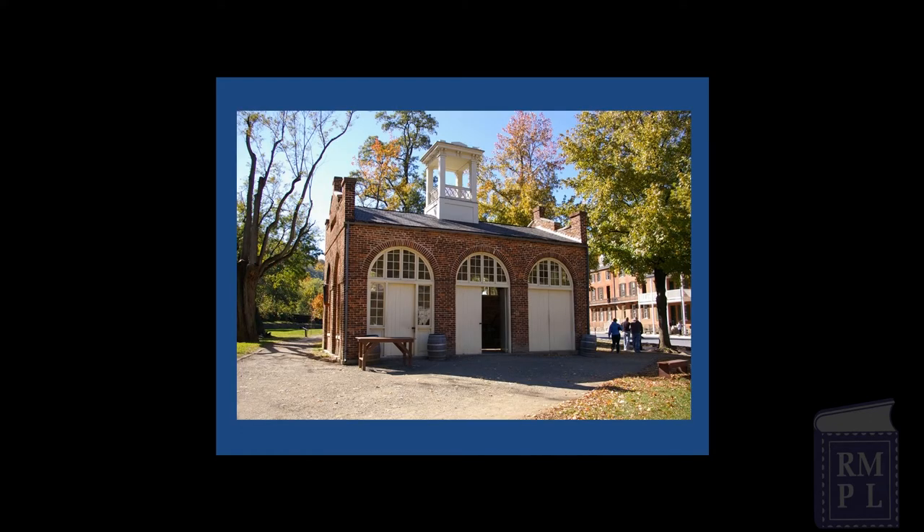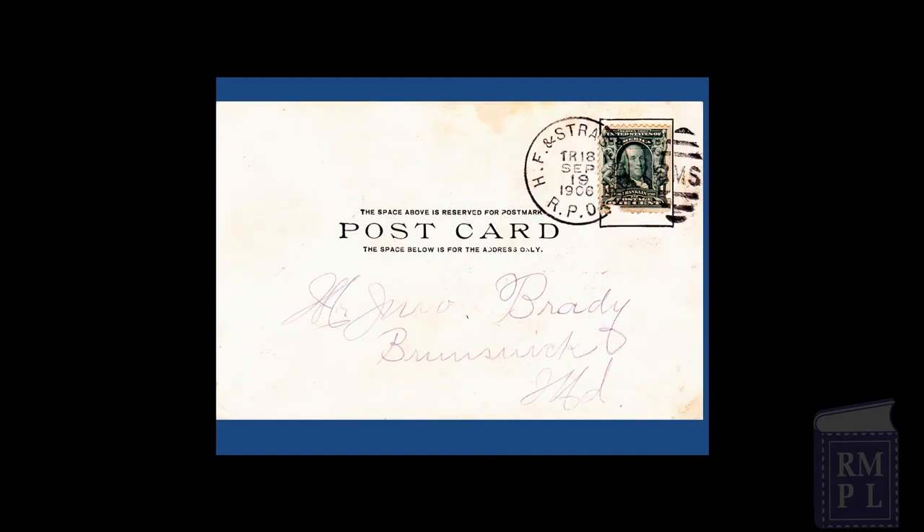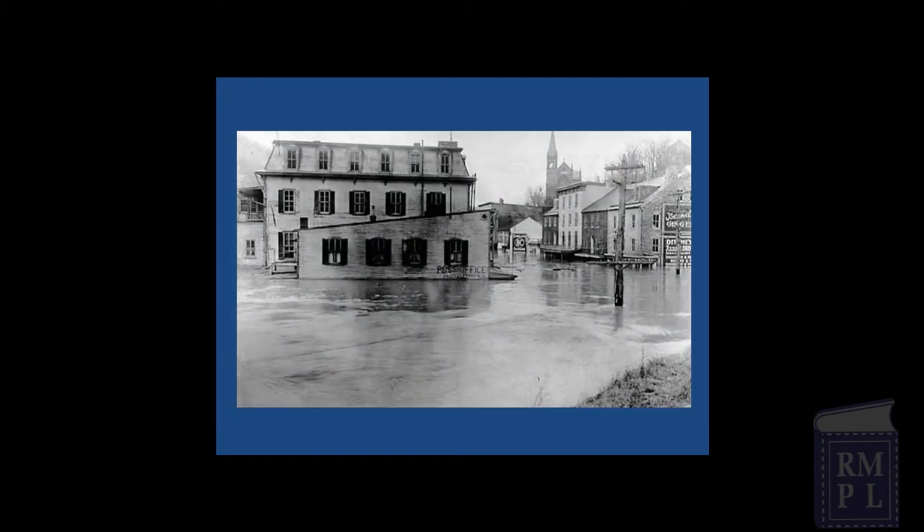Harper's Ferry National Historic Park is probably best known as being the site of John Brown's raid to end slavery in 1859. Its long history includes a post office that started in Virginia in 1799, which processed mail for both the U.S. Armory as well as local residents of the town. In 1863, Harper's Ferry became part of the new state of West Virginia. As the intersection for several railroads, Harper's Ferry was also home to railway post office trains, designated by the train number and the initials RPO in the postmark, and the initials RMS for railway mail service in the killer bar cancellation. Over time, the post office has been located on many flood-prone sites near the junction of the Shenandoah and Potomac Rivers. Today, the National Park Service includes a post office display in its general store exhibit.